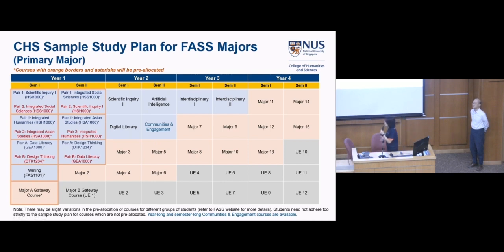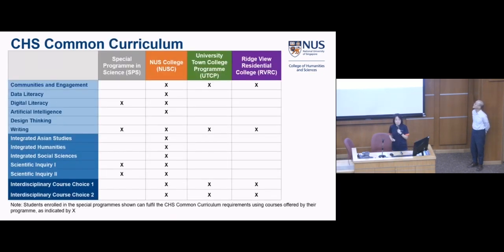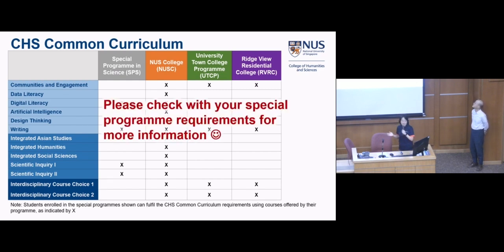But more importantly, when you are doing year 1, we pre-allocate the courses for you. You can use this time to think about what other second major and what other minors you're going to take in your subsequent years, okay? You may also be enrolled in some other colleges, like some other programs here. So these colleges and programs have their courses that already fulfill some of the CHS requirement, which is indicated by the checkbox here. But for details, please do check with your program requirement for more information to get the most direct interaction with that.